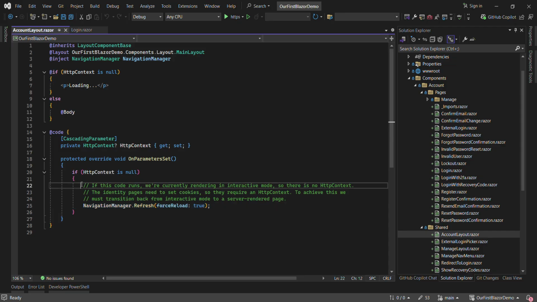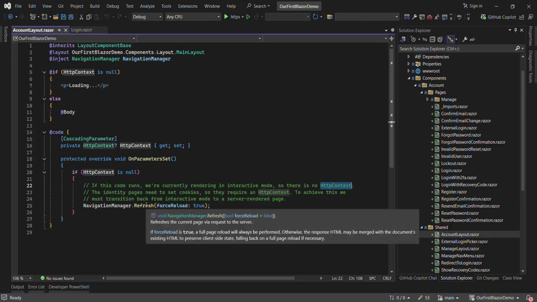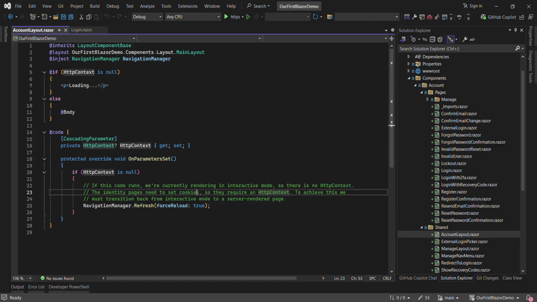Whenever you generate identity, they give this page, and you can see this commented-out code as well. If this code runs, we are currently rendering in interactive mode, so there is no HttpContext, right? The identity pages need to set cookies, so they require an HttpContext.